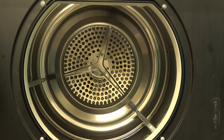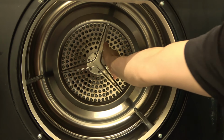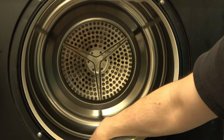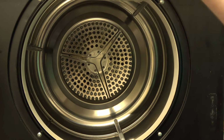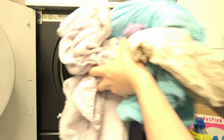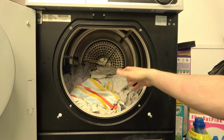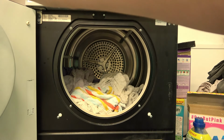We've got the drum, 130 L. Extremely deep, but it's stainless steel with a plastic band with 3 drum paddles as normal. This is a lot deeper than your normal Zanussi or Electrolux tumble dryer. So considering that's like a 4 kg load out of the washing machine, it doesn't really fill it.